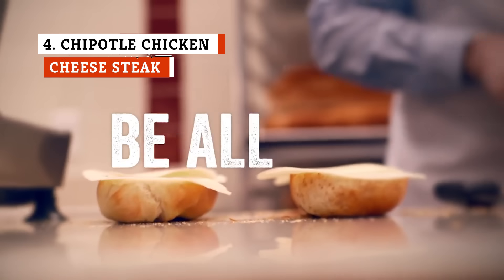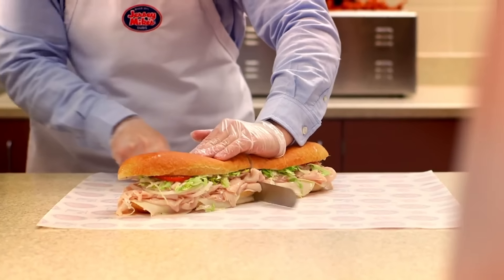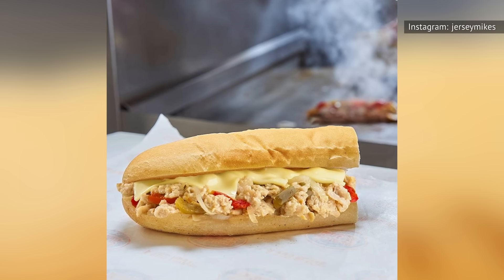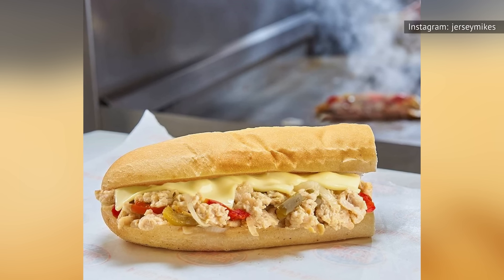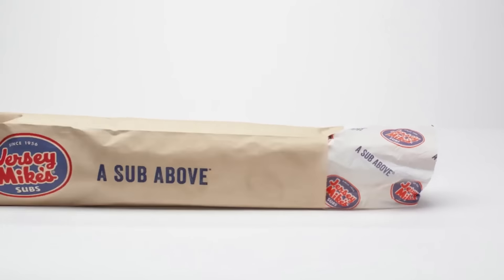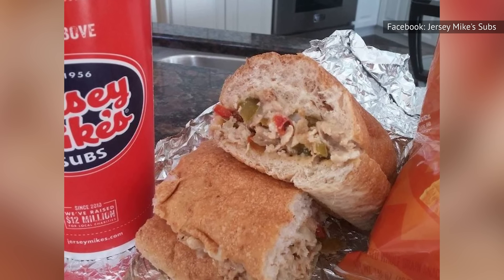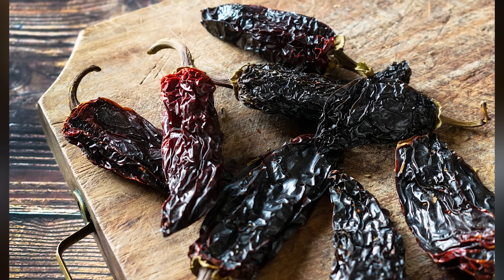We love a sub that offers a kick of spice or an unexpected flavor. While a lot of the subs at Jersey Mike's are relatively straightforward, the Chipotle Chicken Cheesesteak has something to offer that a lot of the other menu items don't. The chipotle flavoring may only be coming from the chipotle mayo, but that doesn't mean it doesn't pack a serious punch in the flavor department. While the chicken in some of the other sandwiches seems kind of dry, the addition of extra mayo here seems to make all the difference. It adds some richness to the overall flavor, which makes the sandwich go down a lot more easily. And though the mayo certainly has some kick, you don't have to worry about this one being too spicy. The smoky chipotle pepper offers more flavor than it does heat, so your taste buds should be able to handle it.